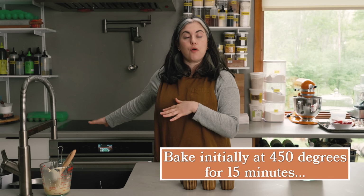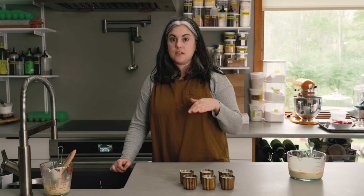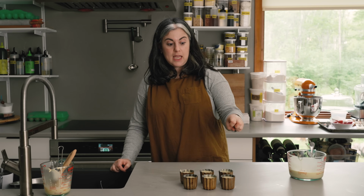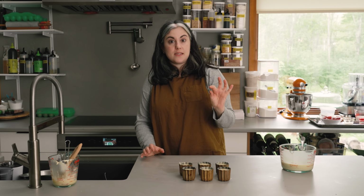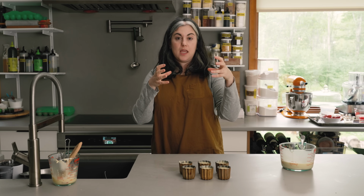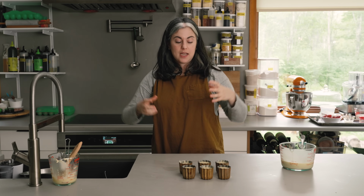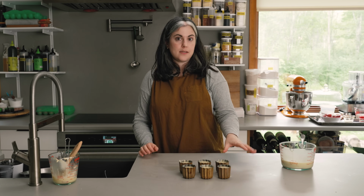Now I'm gonna bake them at 450 for 15 minutes, and during that time, I'm gonna watch really carefully. Some rising is normal. It's gonna rise a little bit out of the mold, but you want it to rise straight. If I'm seeing any of the batter rising out and spreading, then I'm going to take it out of the oven, give it a little tap, let it settle, and put it back in.